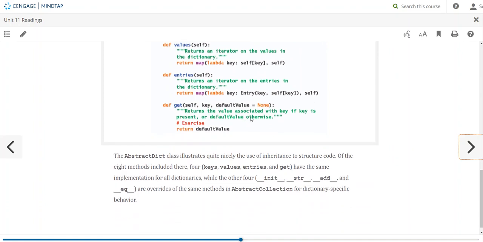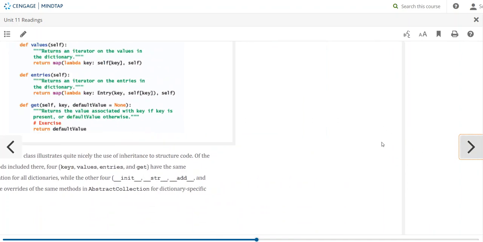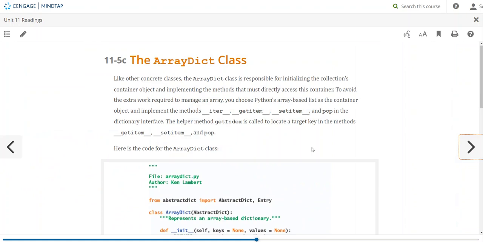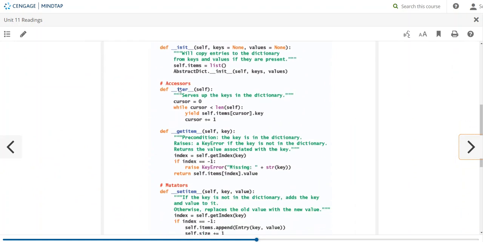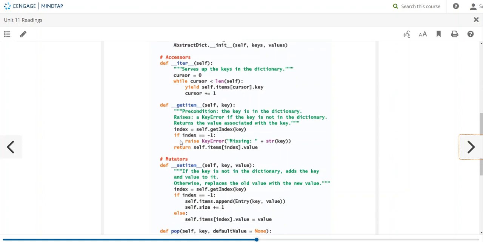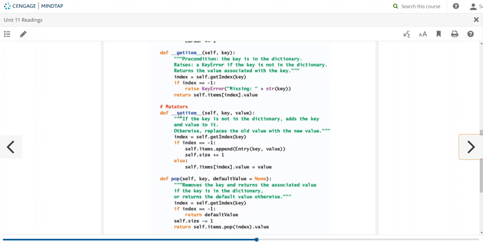And then we'll have modifiers or mutators down at the bottom. And we'll go through this in the exercises. Okay, so I've got accessors. I can iterate through it. It's fairly straightforward to use a while loop. As long as I haven't reached the end of it, let's just run on through it. Get the items that are in there. Go modify, set. It's not a get, it's a pop.